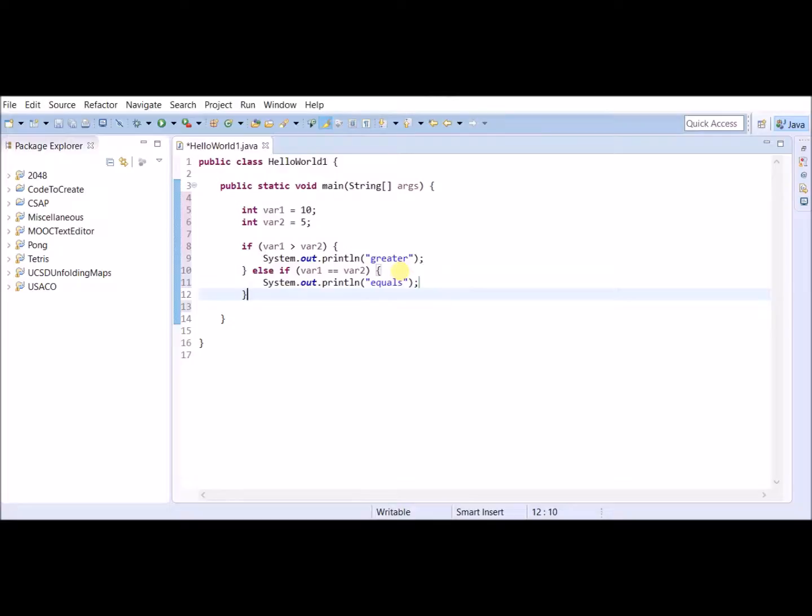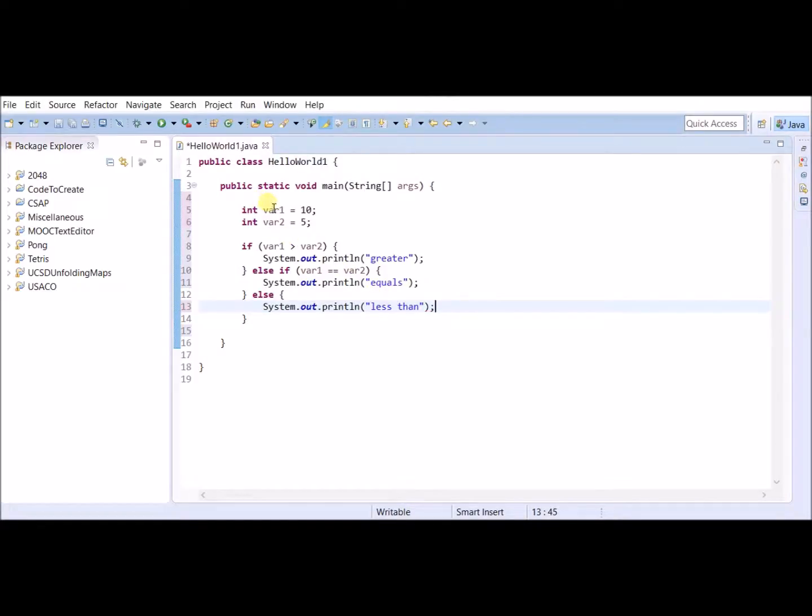Now, if it's not greater than, if it's not equal to, that only means it can be less than. That's our only option left. So that means our default can be in our else block. We're going to print out "less than".